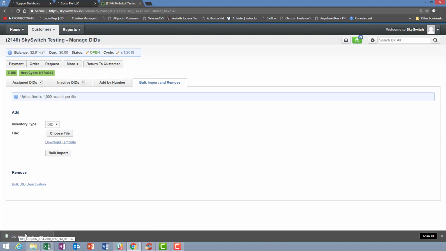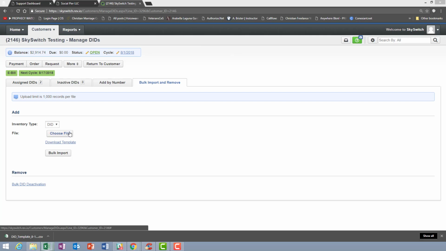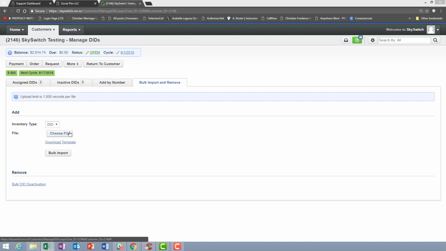Now it's only 2 columns, very easy, but you want to keep it in this format. And if you notice, it downloads it as a CSV, and you want to save it as a CSV, and then you want to upload the numbers as a CSV.